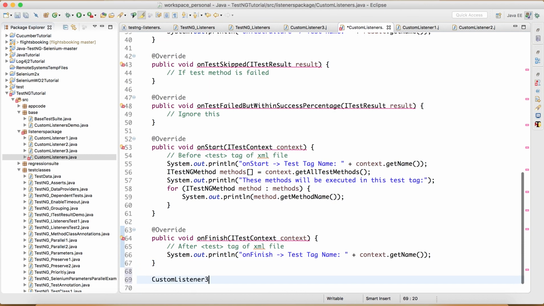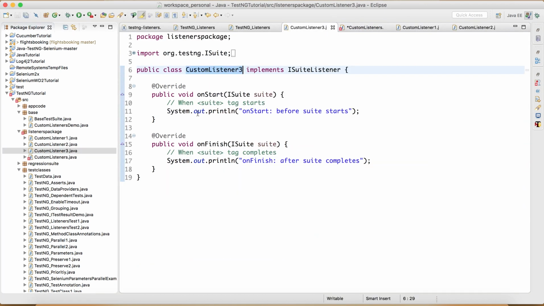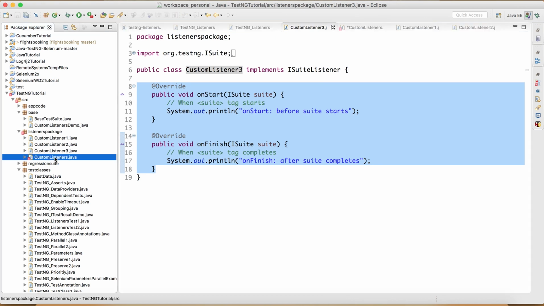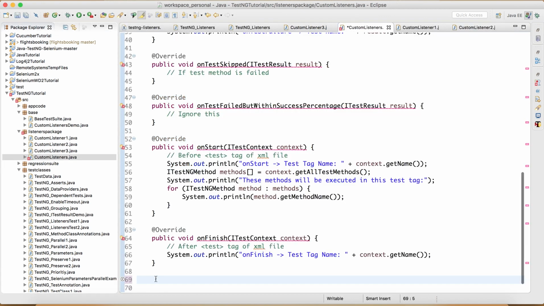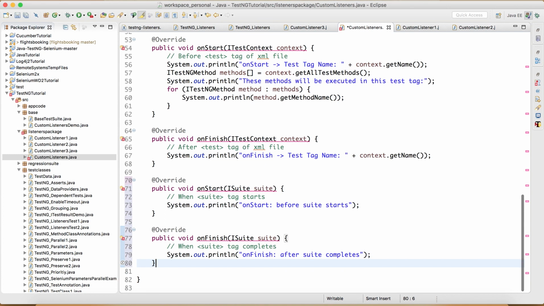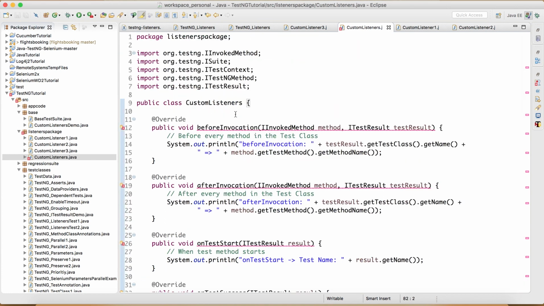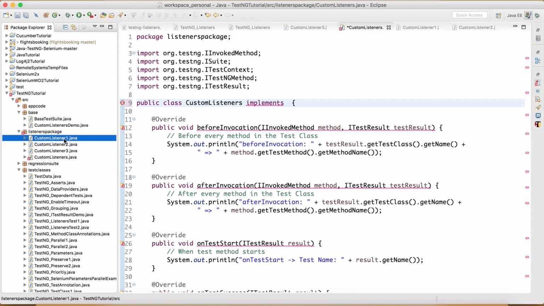And we're seeing a bunch of errors right now. We didn't copy properly, so we are seeing a bunch of errors in our custom listener class, the one that we created here. So how do we get rid of them? The reason is that we have not added the implements here, right? So implements, and we can implement all of them in the same class.